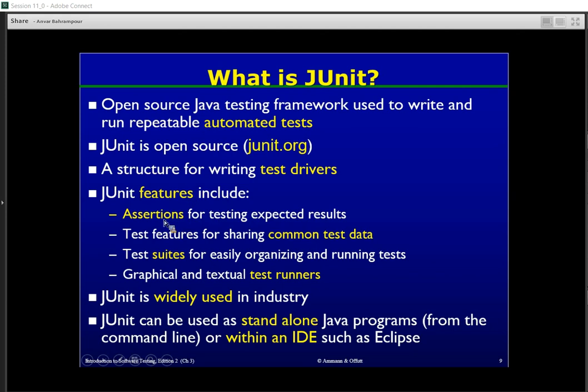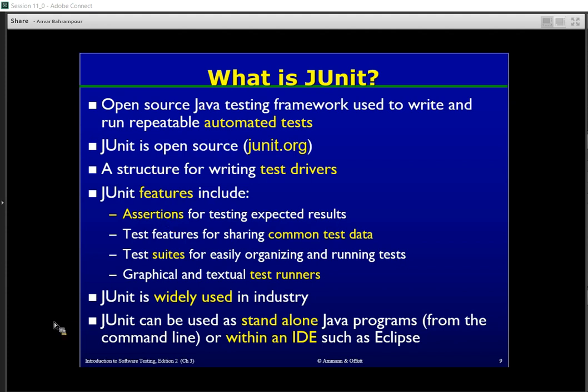The assertions are a main part of the JUnit framework, because these assertions evaluate the result of our test cases. We have some assert methods, such as assert equals, as you saw, assert true, assert false, assert null, assert fail, and so on.